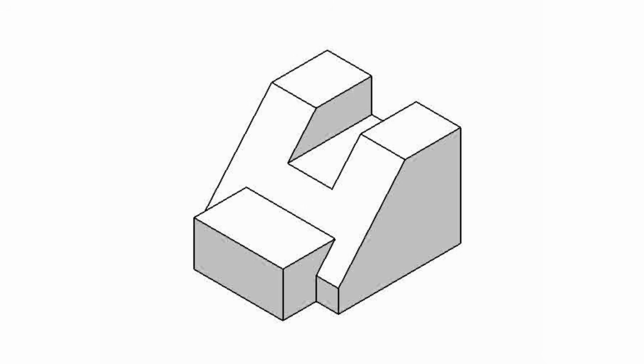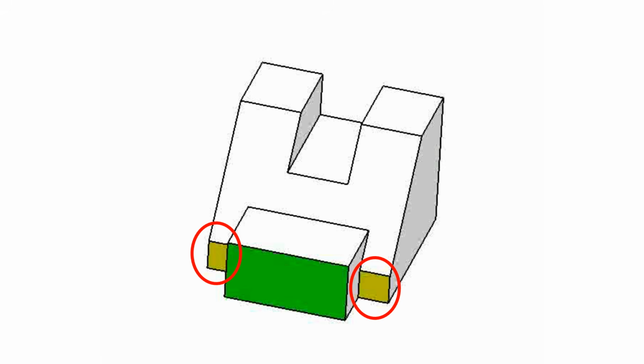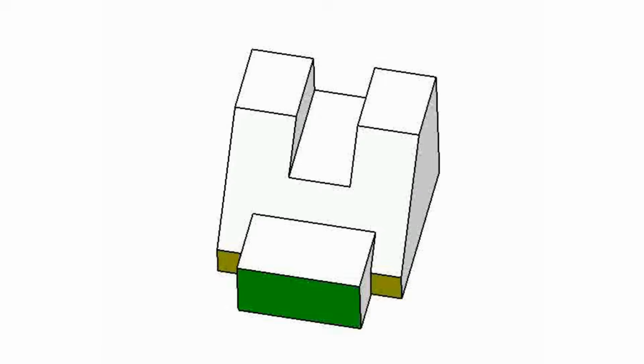Now, let's look at plane K from the top view. Plane K lies on the YZ plane. But the top view only shows the XY plane. So, from the top view, plane K becomes just a line, because the Z-axis information is not visible. Only the Y-axis remains. The two planes on either side of plane K also become lines for the same reason.